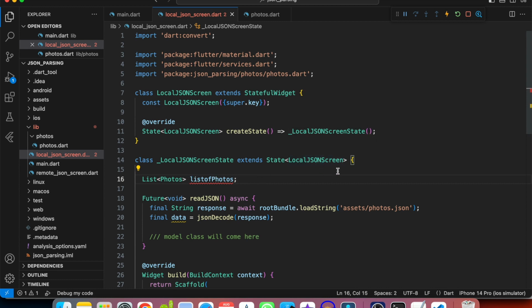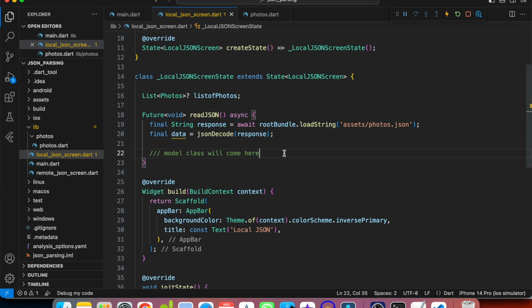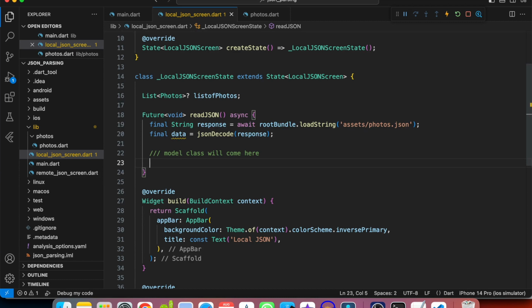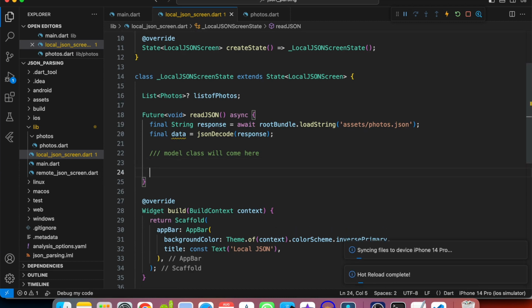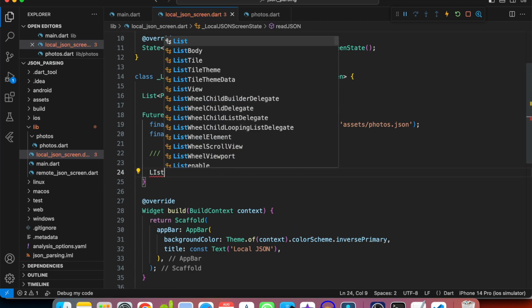Okay, so it is giving us some error. Why? Because of null safety, it is not allowing us to create an empty or null operator, so we have to explicitly mark it as null safe. Now, till here we have read the response from the JSON and completely decoded it into JSON format. Now we want to deserialize those objects.